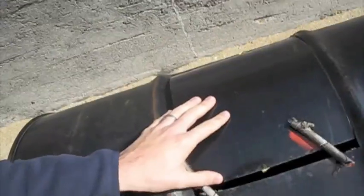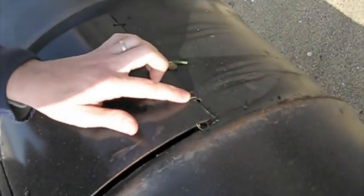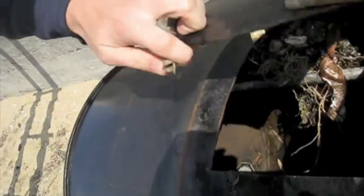Basically what I did was I cut a square hole on the top. This is crudely done; I'm going to improve on it later. Here are some wire hinges that I just made, and on the inside you've got my compost, which is decomposing nicely, but it's just started, so hopefully we'll get some more pictures in there as it gets more and more decomposed.